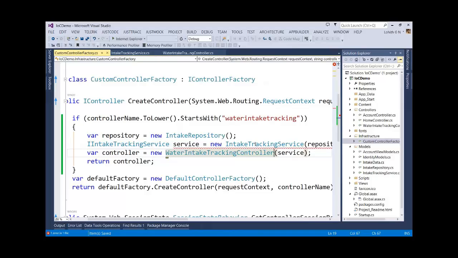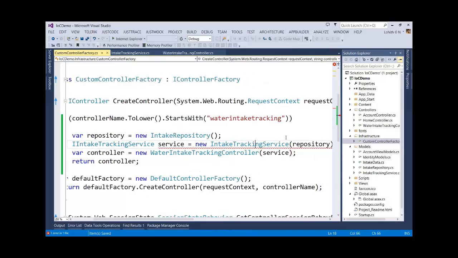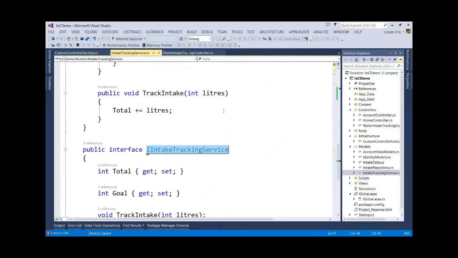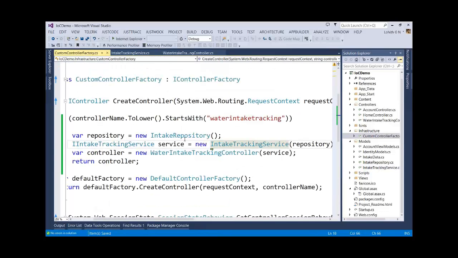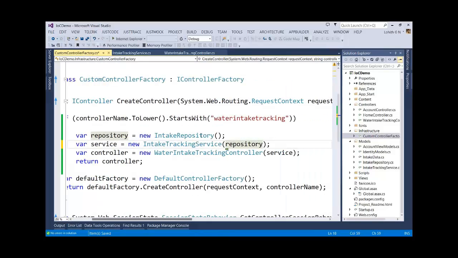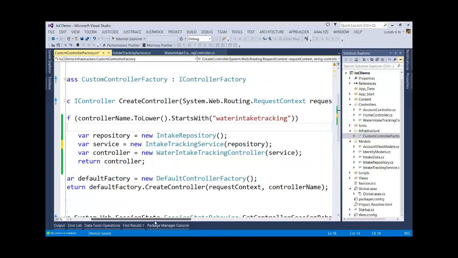Oh, okay, I know what's happening. I never gave the interface to my service, although I had created an interface there. Okay, so now if I come back here, this is what we call poor man's dependency injection, if you don't have an IoC container where somebody takes the headache of creating an object.